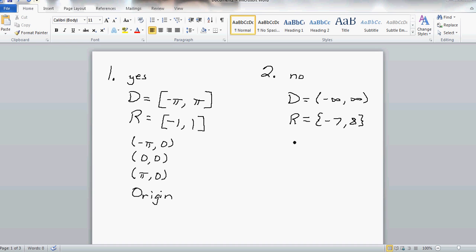The only place it seems to cross the axis is at the point (0, -7). And then as far as symmetry goes, if we try to fold the top on top of the bottom, it does not line up. We try the left and the right, and that doesn't line up exactly either. And even the point (0, -7), if we were going through the origin, that would be (7, 0) or (0, 7), and we don't have that situation either. So there is no symmetry whatsoever on this particular graph.